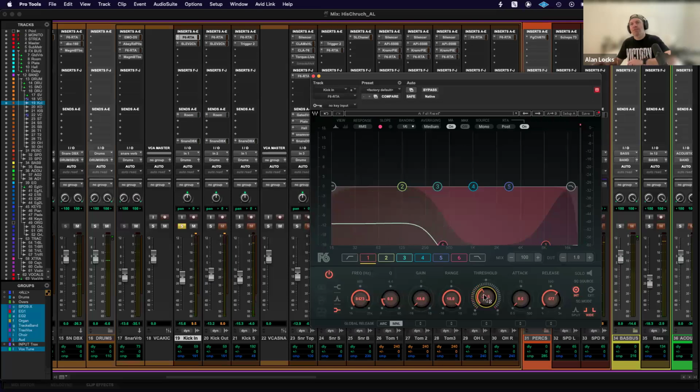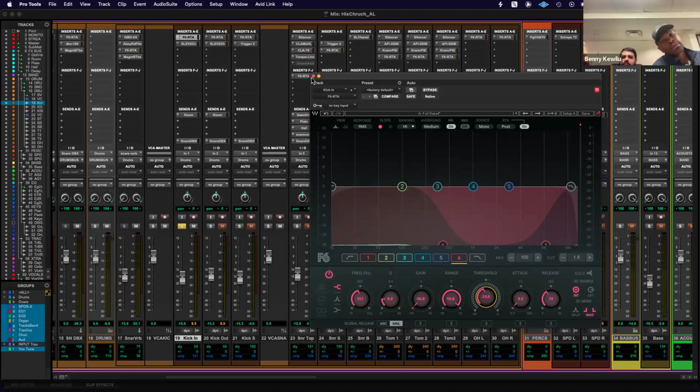Then you just need to adjust this to taste. Solo, and then see where your volume is coming in, because it depends on the volume that is coming in. But it's super easy. It's just these two, this one and this one. 6 and 1, just the threshold. Does that make sense? Yeah.